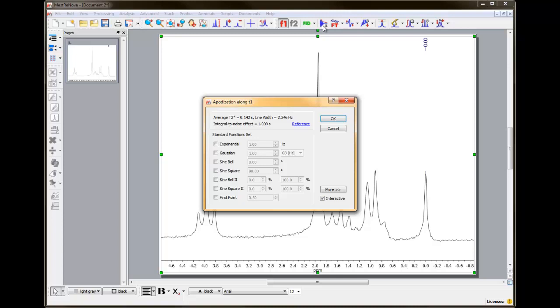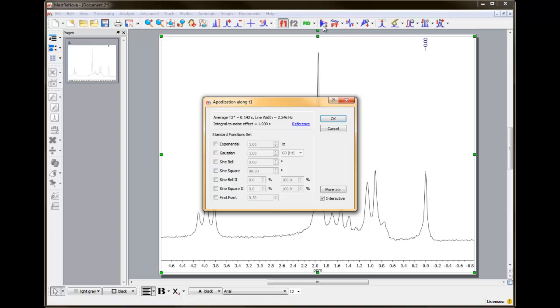Apodization is a process of enhancing the sensitivity or resolution of the data by applying mathematical weighting functions prior to Fourier transforming the FID. Since signal-to-noise is proportional to the initial intensity of the FID, multiplying the FID by an exponential function should result in improved SNR. Exponential multiplication imposes an artificial rapid decay of the FID. Since line width is inversely proportional to the transverse decay, T2, a shorter FID means broader lines.